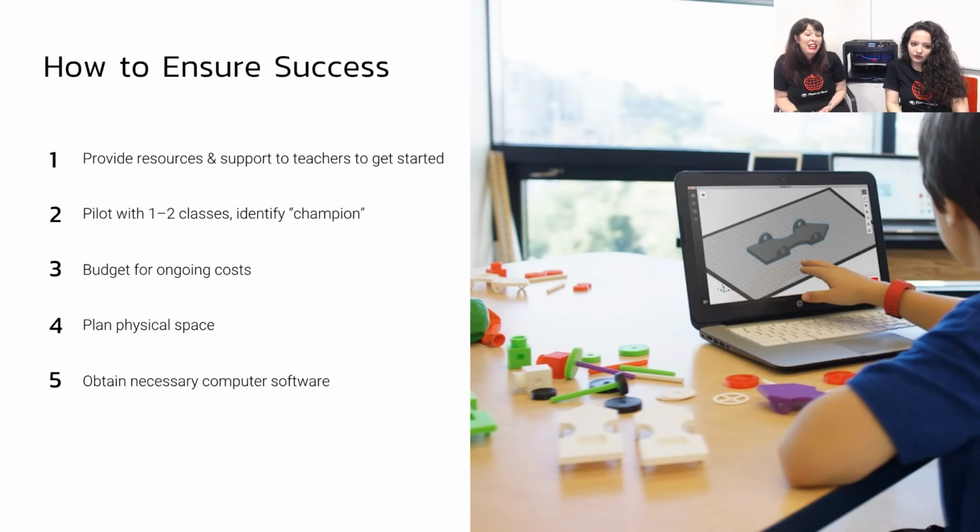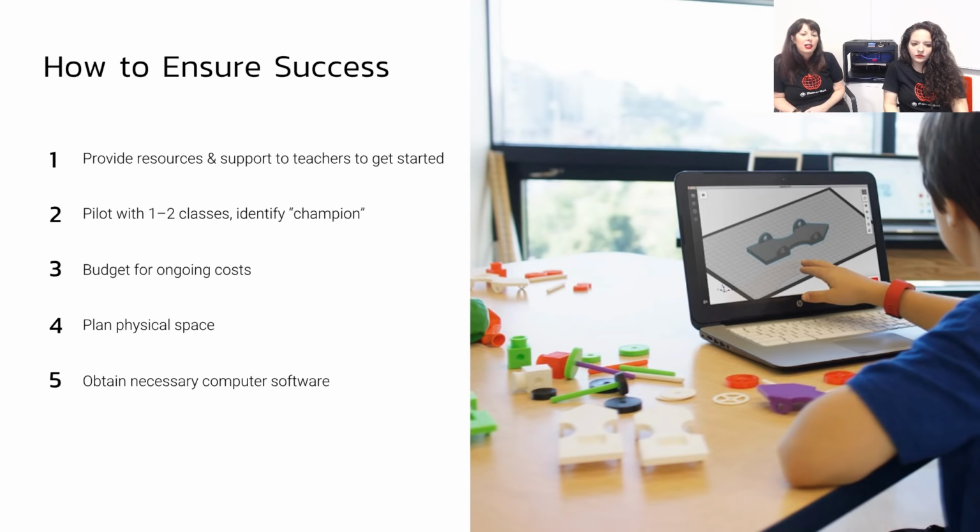Number 4, we say plan for physical space. In the guidebook, there's a really great diagram that we provided for you. We have it on a cart right now, but that depends on the layout of your classroom and if you have one printer or multiple printers. So just kind of planning out where it's going to be. I know that sometimes in the younger grades, the teachers say, we don't let the students operate the printer, so then it's behind the teacher's desk. But in the older classes, if they're going to identify a champion, maybe it's out on the shelf at the side. So you've got to think about those sort of logistics.